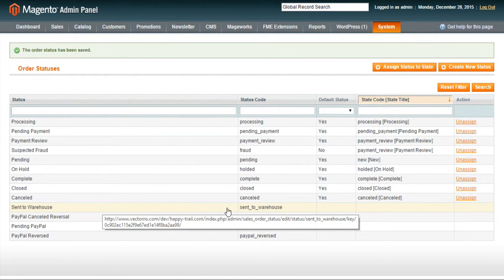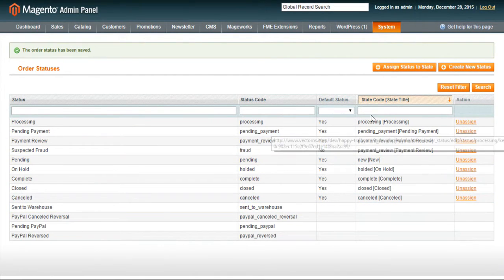So what this will allow us to do is that when an order is paid, it'll allow us to go in and change that order to a sent to warehouse status, just to show where that order is in the processing timeline. So we'll click assign status to state here in the upper right.